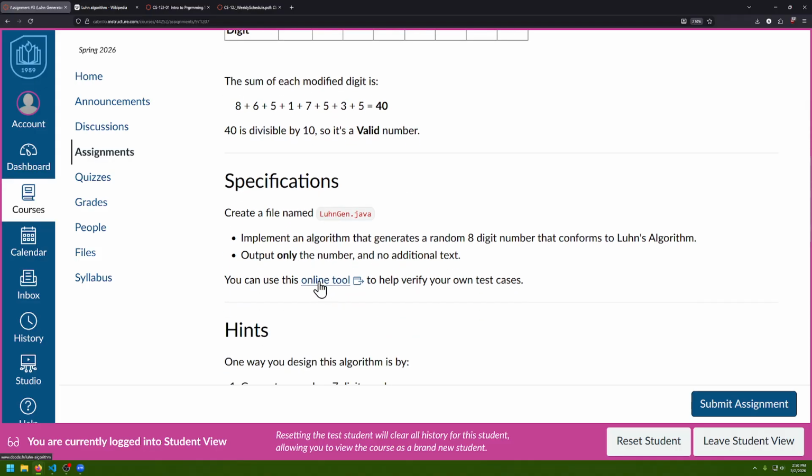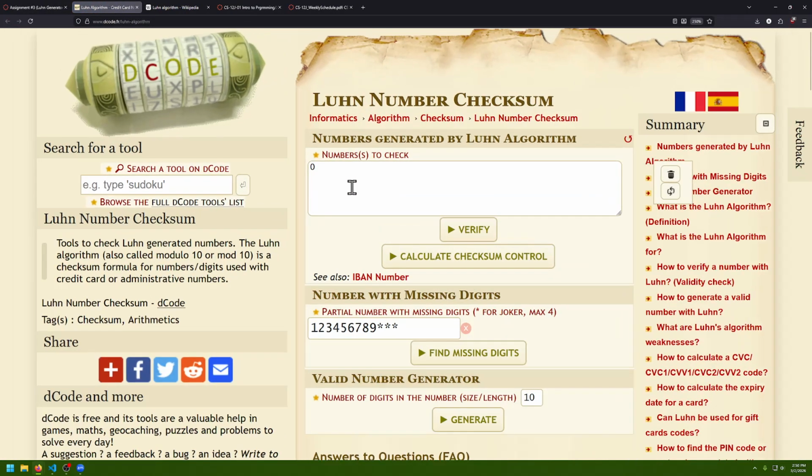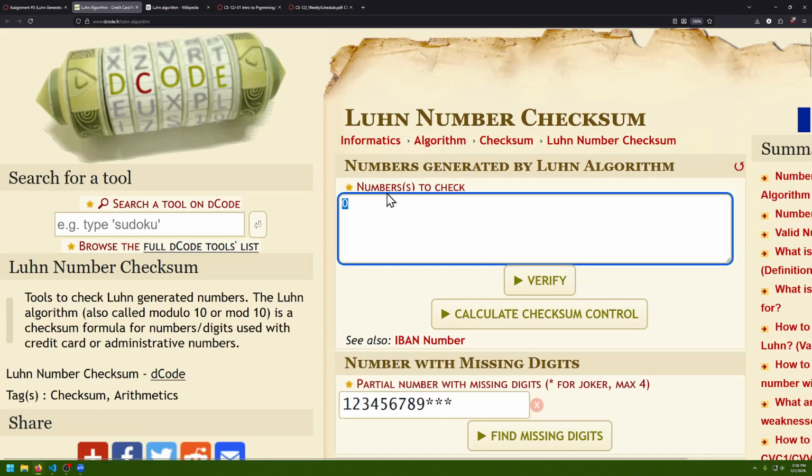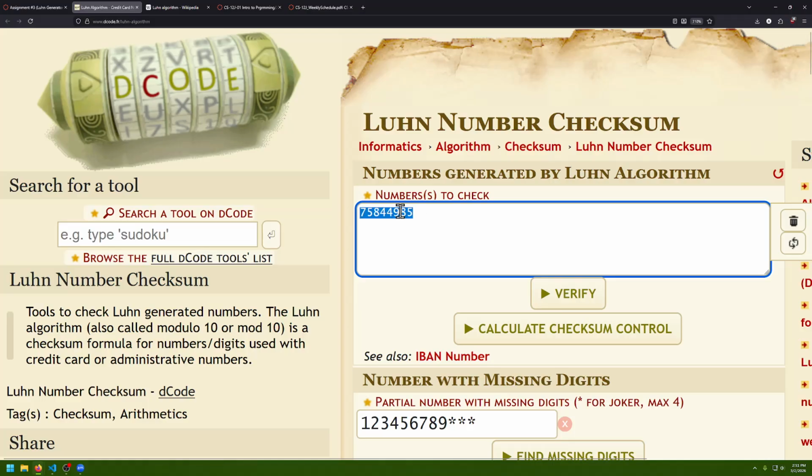There's an online tool that helps verify whether or not a number is valid. Let's say I type in a random 8 digits, and pretend that this is some sort of identification number that's supposed to pass a checksum test.